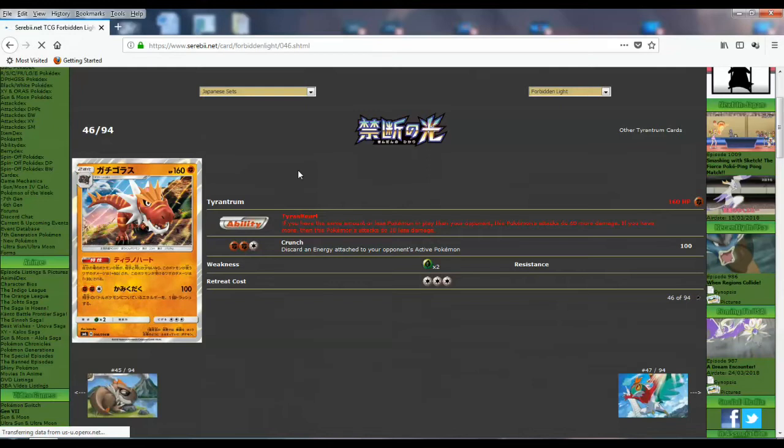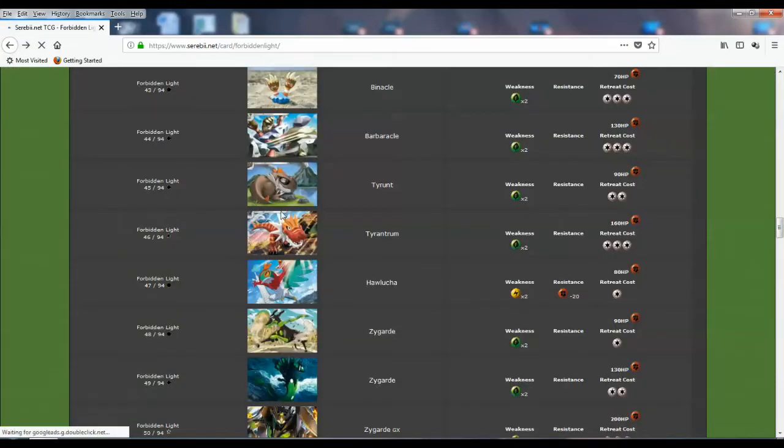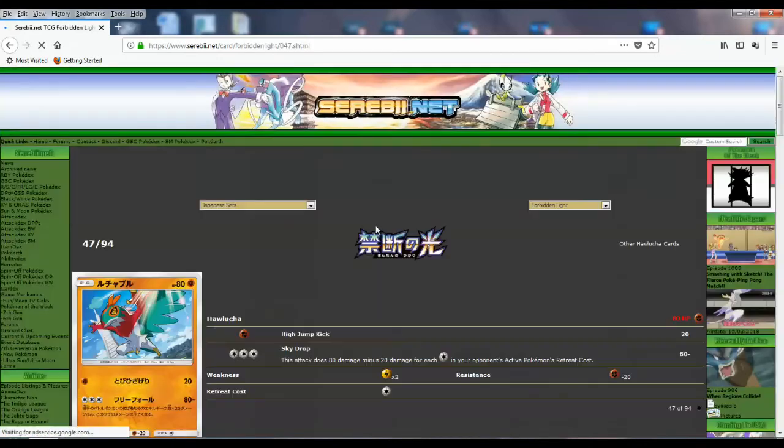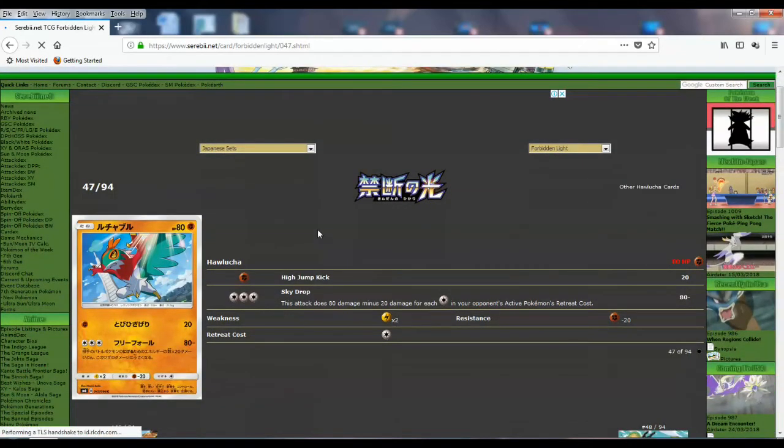Its attack costs more, and I guess it can do more damage with Tyrant Heart if you use it right. Decent little Pokemon, can do some tricks, but they need more. Fossil Pokemon need more. Damn it. Looks nice though too. Halucha, I don't think you do anything. Just High Jump Kick, 1 for 20, and Sky Drop. 80 for 3 is unimpressive, and it's going to get weaker if your opponent has a big retreat cost.